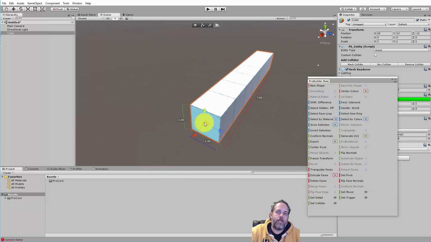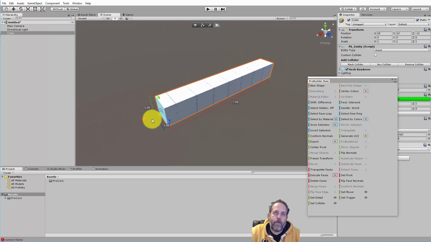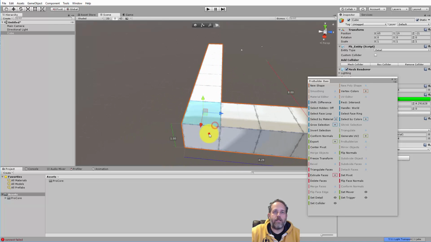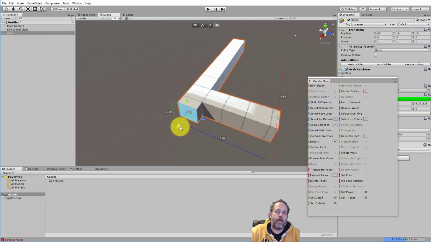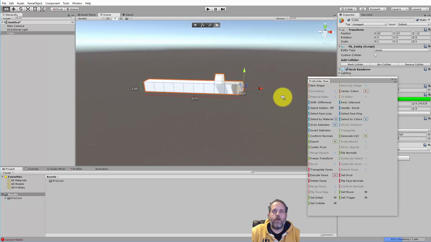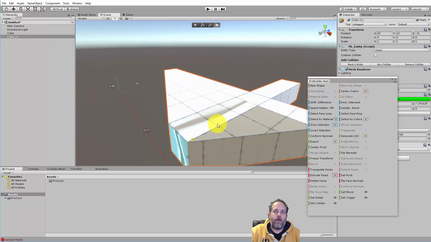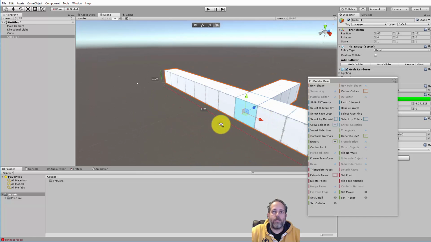Now with this selected, I'm just going to hit Control E. You see it popped out, it went out 0.5 meter, and I can just drag this out. I'm going to get this out to exactly 1 meter. And now I can select this face individually and extrude that one with Control E. Go out this way, maybe go over to this face, extrude again, drag it out, go over to this one, extrude, and drag it out. Oh, oops, I did not hit extrude. Let's try that again.